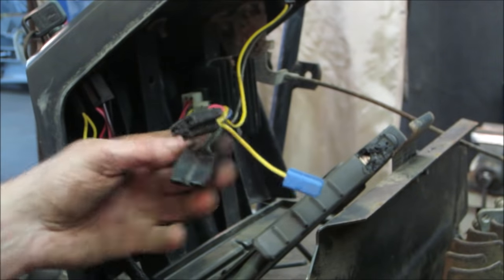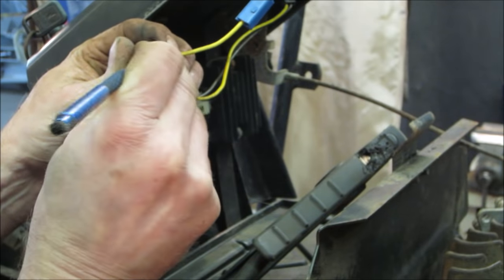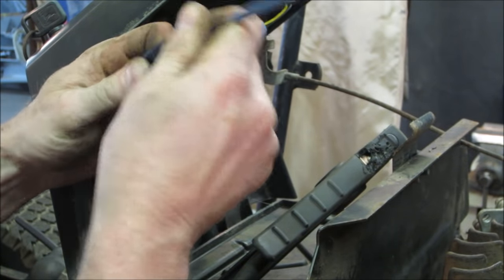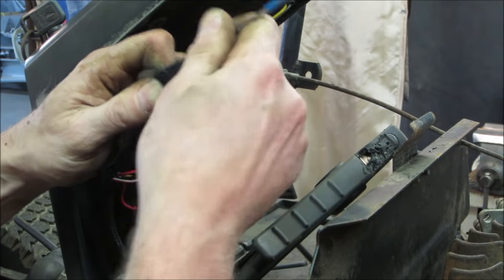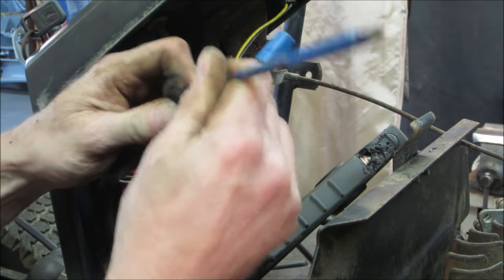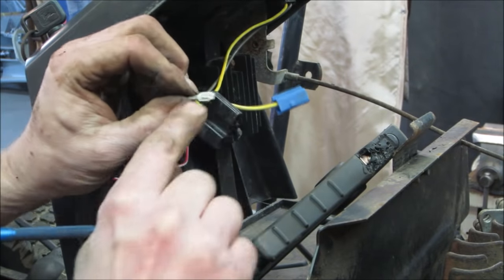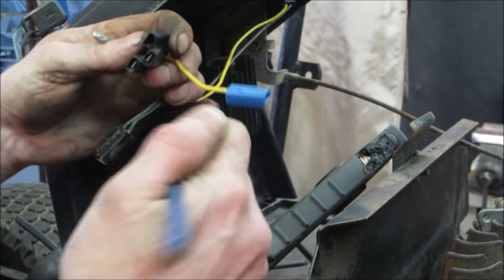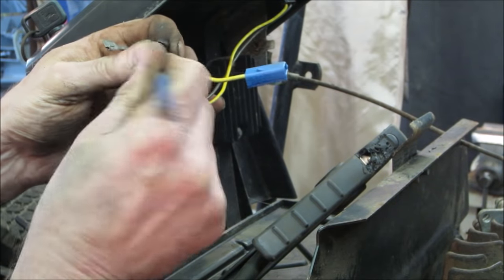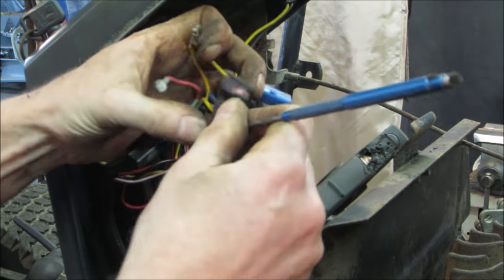Most of the time you can probe the back of these, and there's a little tab that locks in. If you get it in the right spot, you can pull the wire connector out of it. I'm not sure what side it's on. Like a little metal diving board, there it goes. A little metal diving board on the back side of it that locks it in there. So I'm going to do the same to those three, and we'll plug them right in.